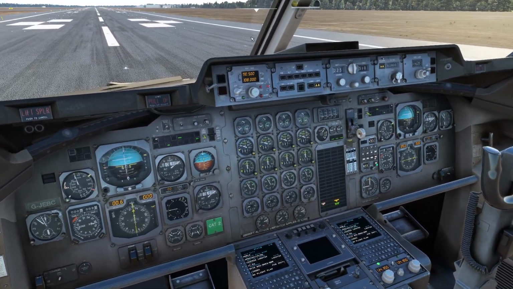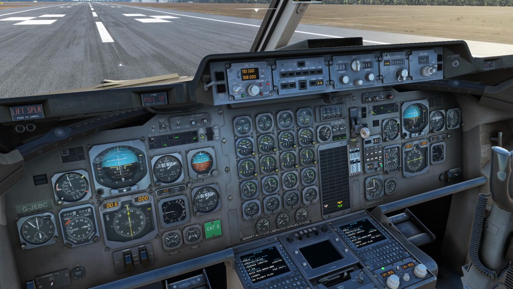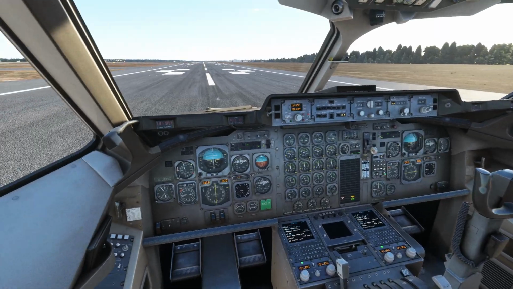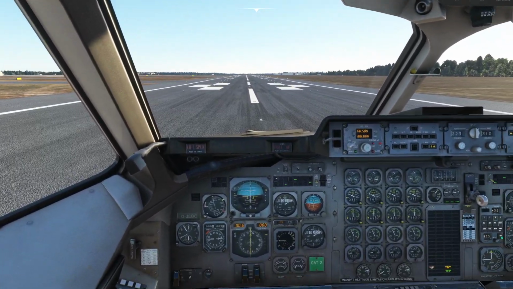Also, we need to understand what the split function does. When the split knob is in the middle, it means the nav1 radio is reflected by this nav instrument, and the nav2 radio is reflected by this instrument. If we switch it over to nav1, they are both showing the nav1 radio. So both instruments are showing this setting. If we switch to nav2, they are both showing the nav2 radio. So if we go back to split, we get nav2 on the nav2 radio and nav1 on the nav1 radio. Okay, I think that just about covers everything to do with setting things up.